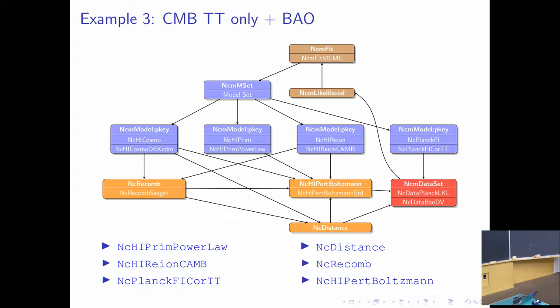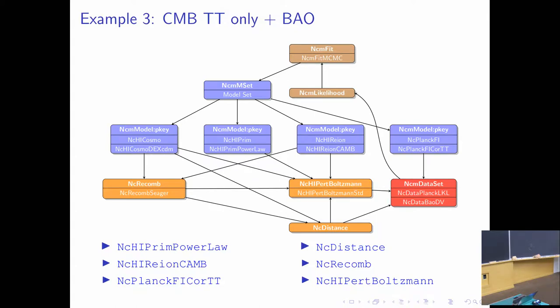Let's say that the first thing it calls is a distance. Then the distance object is called again, but now it knows that it is already prepared for this set of parameters, so it does not prepare it again. In this way, we don't need to branch. We just need to put inside the likelihood what you want to compute, and only the things that are needed are going to be computed, in the order of necessity.